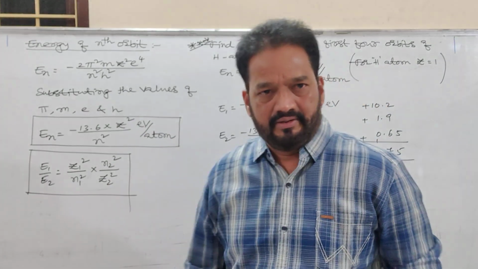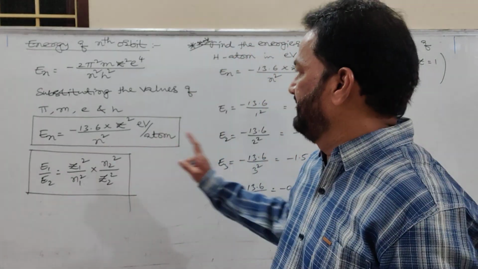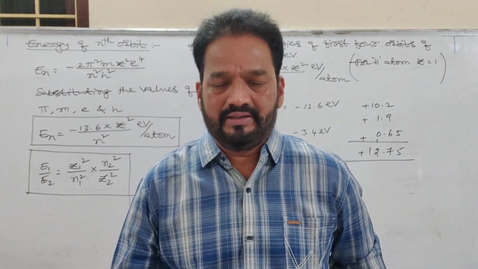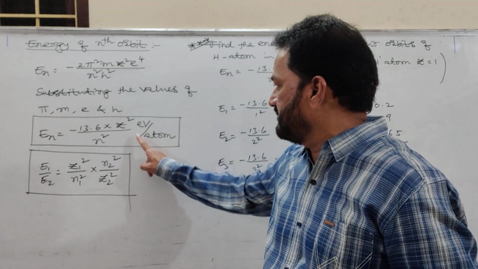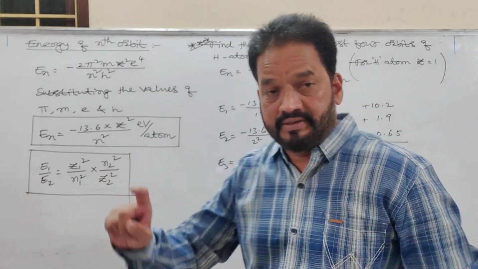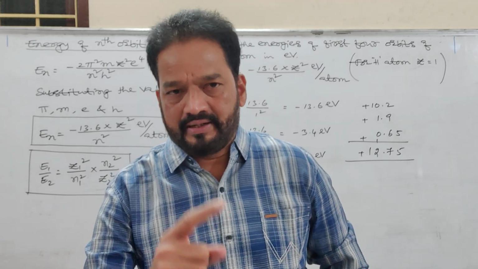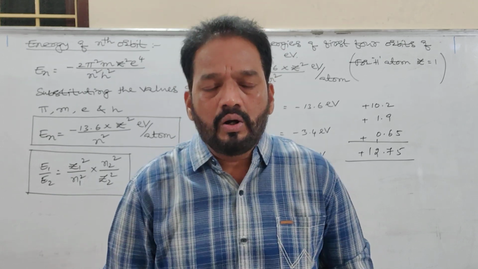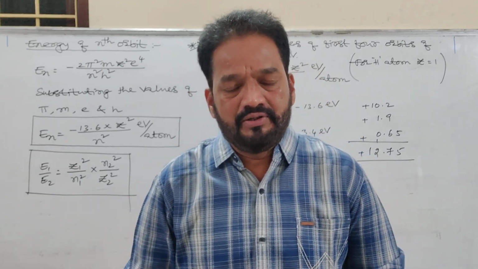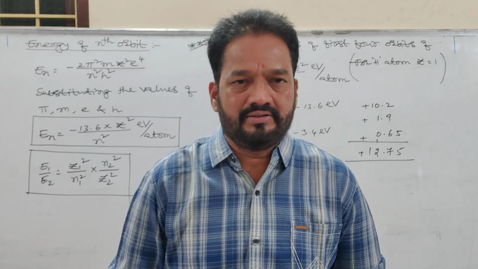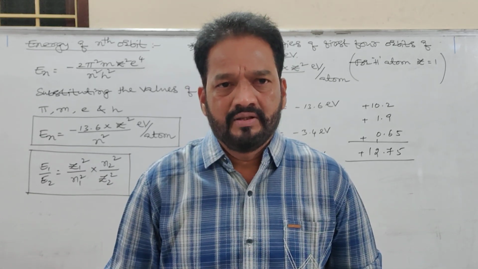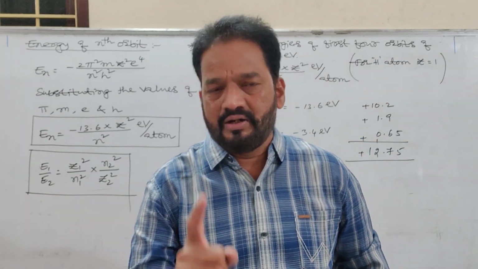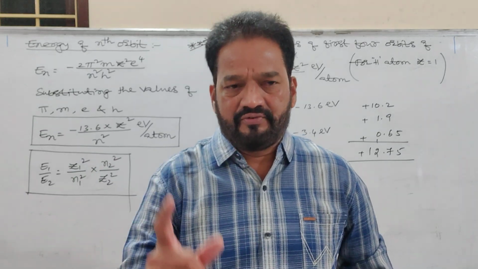Dear students, it is very important to note down this, and then I want to give you a few more expressions about the energy. Here I have given the expression in electron volt per atom. Then it is also required in joule per atom, then kilojoule per mole, kilocalorie per mole. How to get those expressions? I will give very simple techniques. Everyone can learn. So students, please note down. I'll move aside, and at the same time you may take the screenshot also. Make it fast.